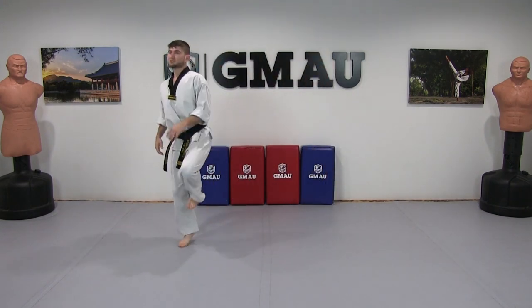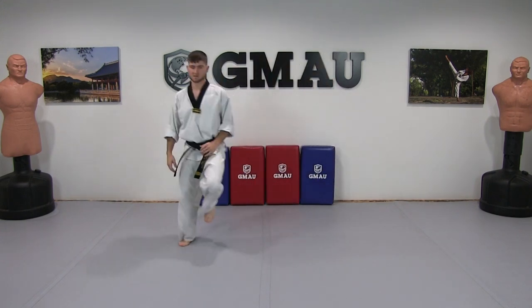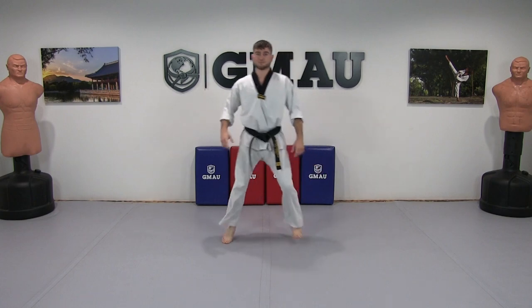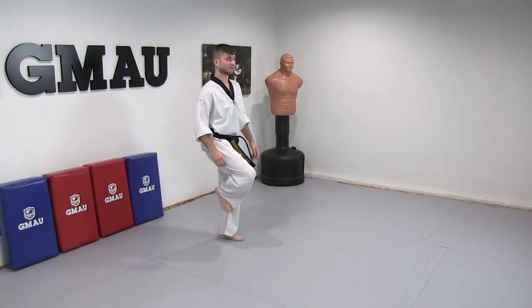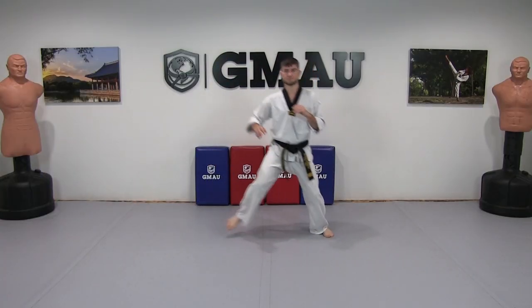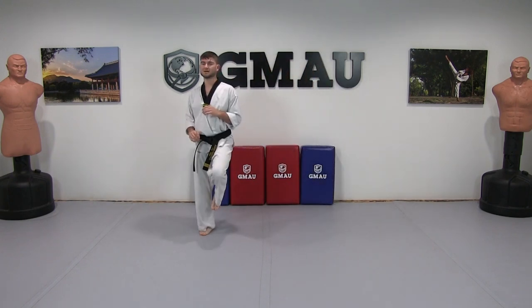Now with this, I want you to try to catch your balance here. Boom, catch your balance. Hop over, catch your balance. You don't have to press off real hard. You don't even have to go real far right now. If this is all you can really do, that's fine. I want you to hop off, catch your balance. As slow as you need to, hop on side to side.